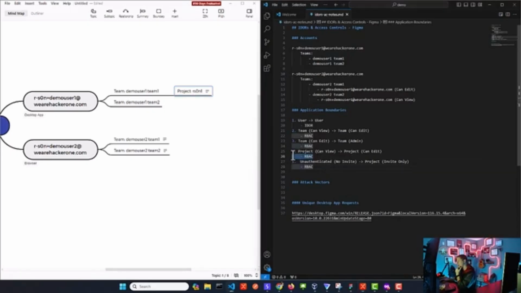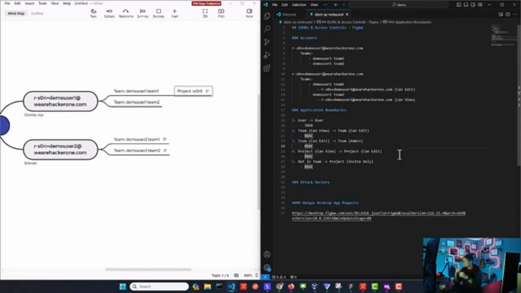And then we also have these additional boundaries that we've identified. So can we access anything within this project if we have no connection to that team whatsoever? Actually, that's really the way to do it. Let's call that "not in team", because that's really it. It's the user is not in the team, but can access the project that is owned by the team when it's invite only. And this would be a boundary no matter what, but again, in the same way that can view goes to admin is really covered with this branch here. Being completely unauthenticated and being able to access any of these is another boundary we can test later.